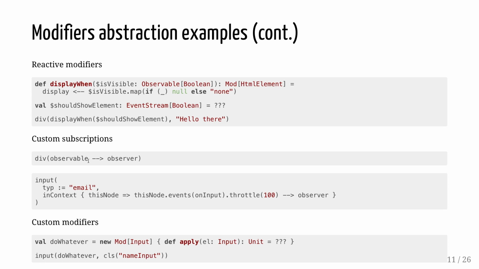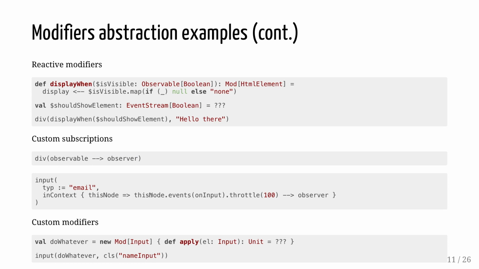Custom subscriptions is something I wanted to point out for extra clarity. Previously in our examples, on either side of the arrow, we used to have something Laminar specific, like a child.text or onClick.map. Those are Laminar constructs. They are not just plain observables or observers, they're special things. Just want to show you that the arrow actually works with generic observables and observers. This is very useful because it gives you automatic memory management. This subscription is going to be created when the div element is mounted and going to be destroyed when it's unmounted and then created again if it's mounted again and so on. So it's just very useful for all of your custom logic.